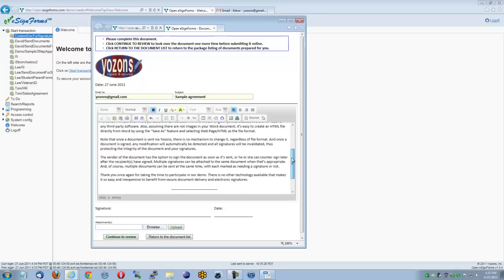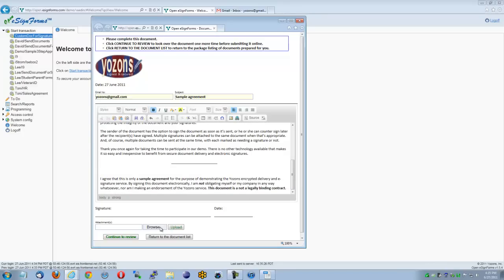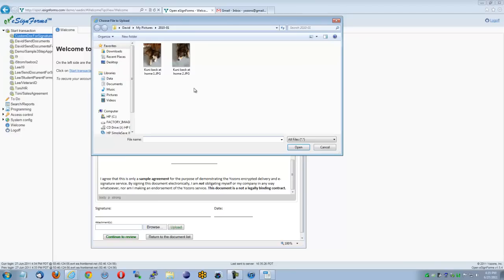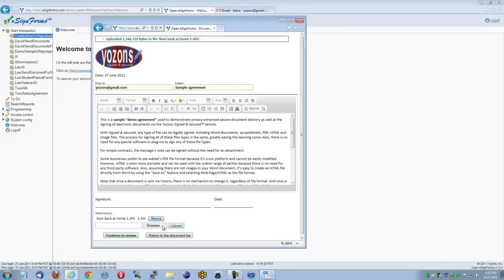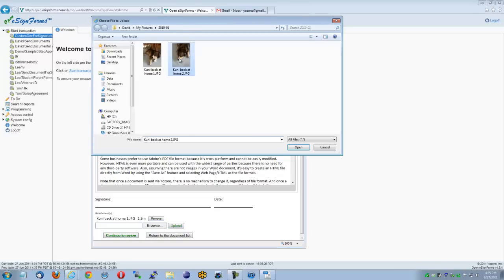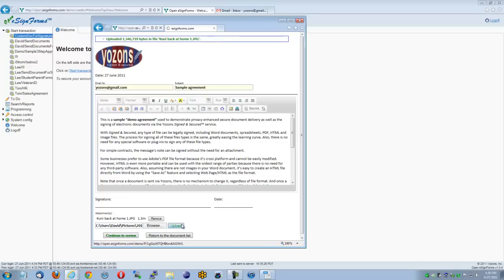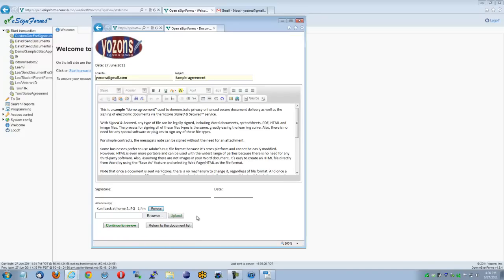So it does a pretty nice job of keeping the format. Furthermore, there's a little area where I can attach files. So I'm going to go ahead and put a picture of that just to show how this works. But you basically select the file and upload it. Now you can add as many as you want. So let's say I want to show both of them. I can put them both in. Maybe I don't really want the first one, so I can go ahead and remove that.